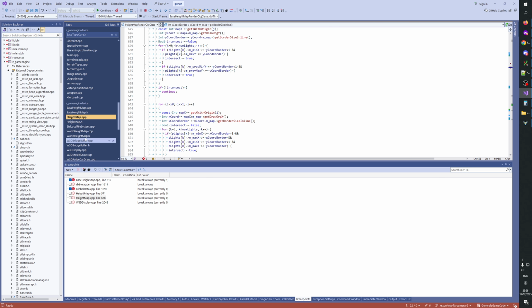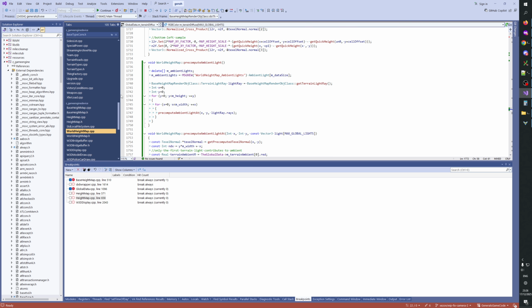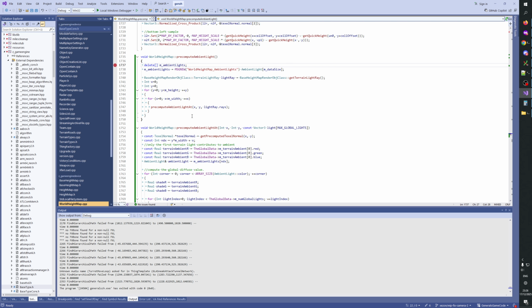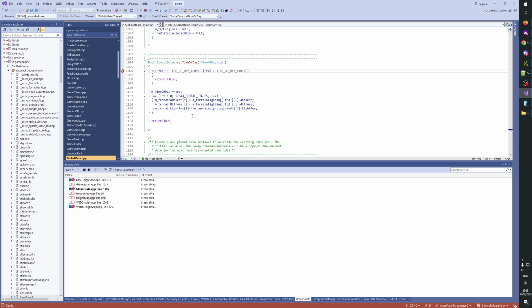Let's go to world's height map and pre-compute. Yeah, okay. Afternoon. Ambience. It's always 0 right now.